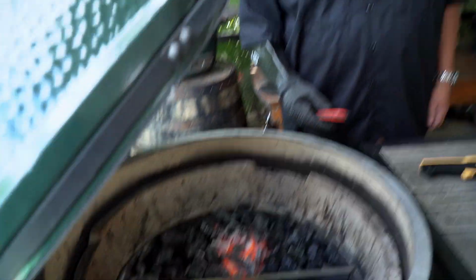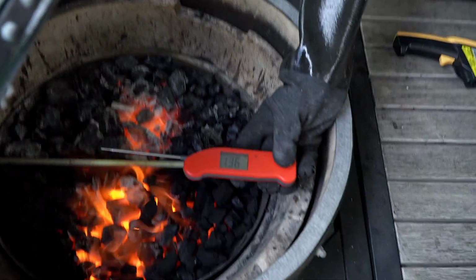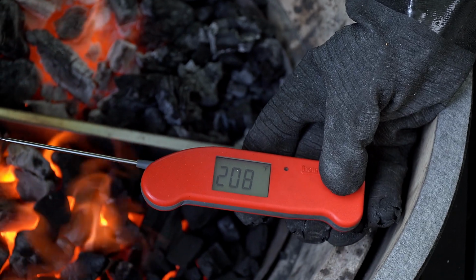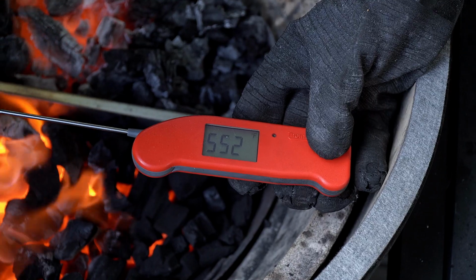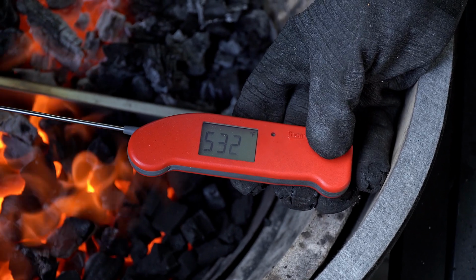So we're just over 45 minutes into this now, and things are really heating up again. I know I keep using that same joke, but it just seems so appropriate. So let's try the new side again. This takes a second for the temperatures to catch up to it, so we're trying to hold it right at grate level. All right, it's going up pretty quick here. Woo, it's hot. So we'll figure 550, okay? On average, probably about 550 over that level.